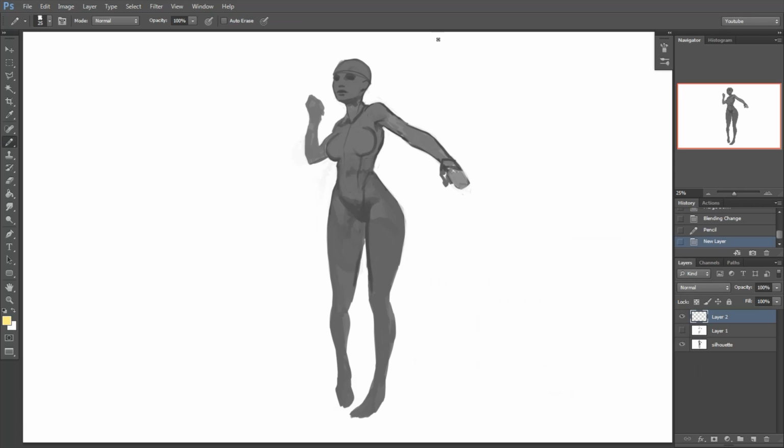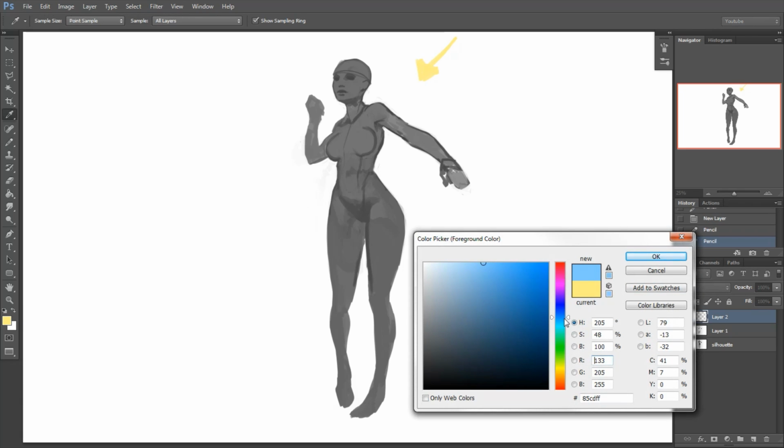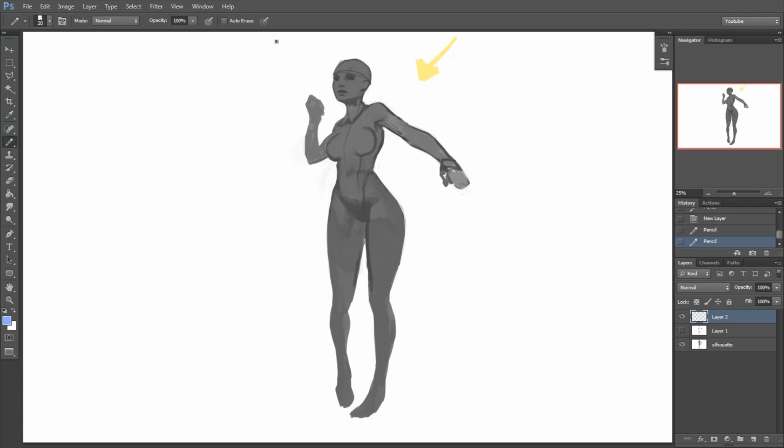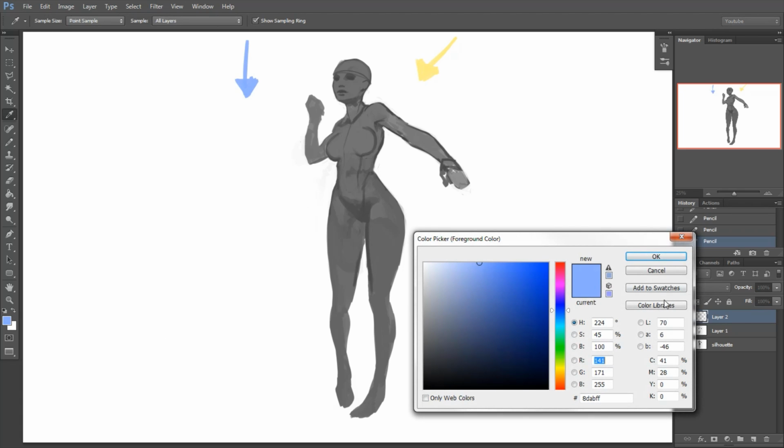Our main light source is going to be something like this, coming from the top, slightly on the right. We're going to have the ambient light from the sky, which is going to be coming directly from the top.